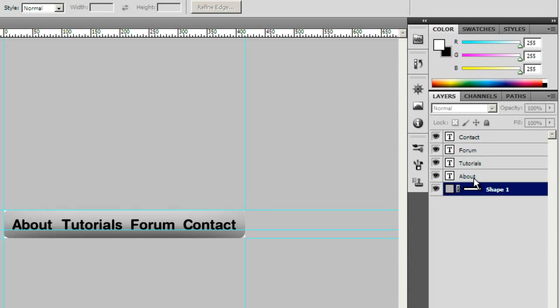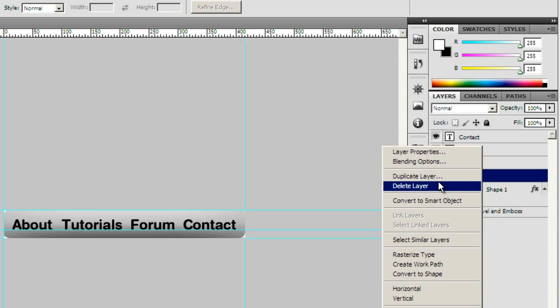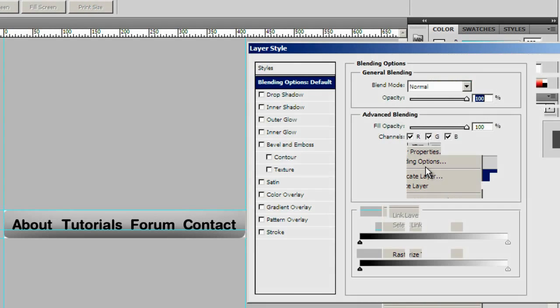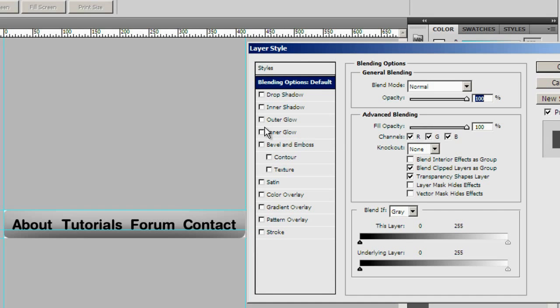Now for the about, we're going to right click and select the about layer. Right click, blend options, and we are going to apply the same thing to all 3 of the objects. For this one, what I did was I added an inner shadow.